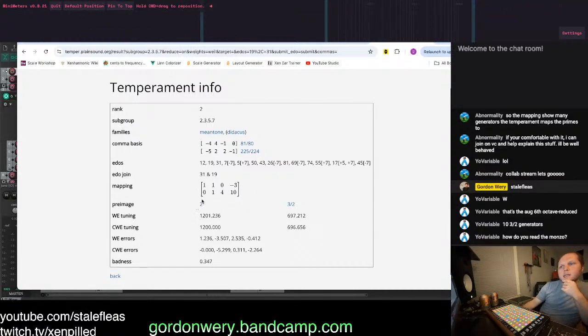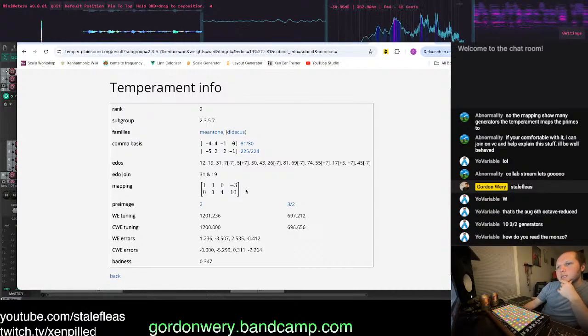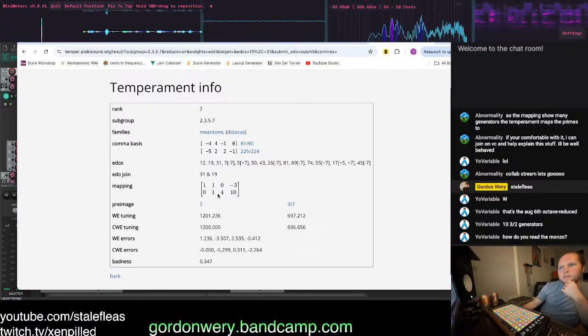So 1, 3 over 1, and then this minus this just makes it 1. I don't know what these are doing. It's not like the top minus the bottom. It's the top combined with the bottom. The bottom shows your 3/2 generators, and your top shows your 2/1. The first column is for 2, the second column is for 3, to get a 3/1. Because this is just showing your rooted prime harmonics. So you need a 2/1 times a 3/2, which gets you 3/1.